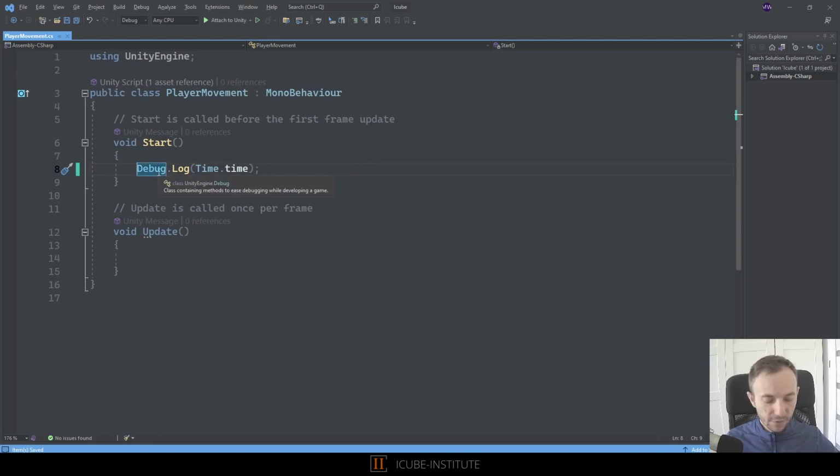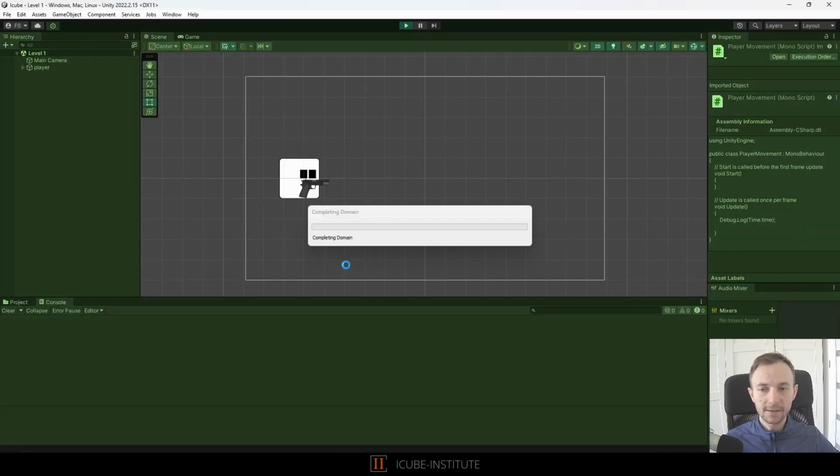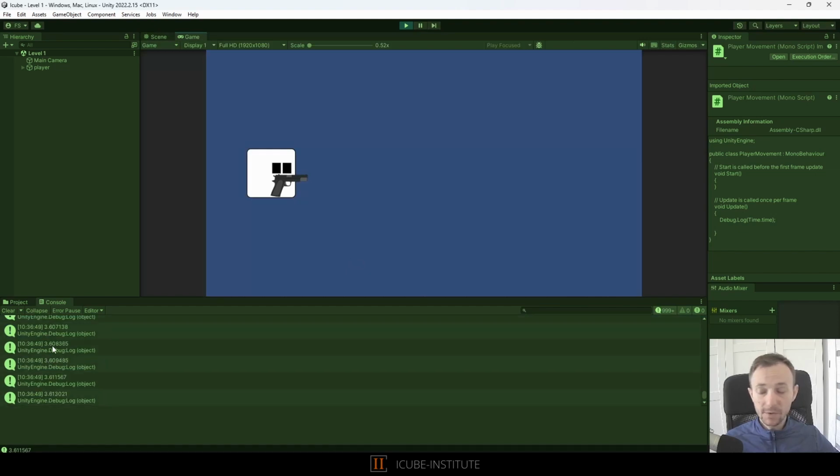But if we move it down, I'm just pressing and holding Alt and using my arrow keys to move this line of code up and down. So now in the update, we will create something like a time counter, because thanks to this information we will see the time that has passed since we started the game. Let's go back to Unity, press play and see how it works. Now you can see that we've got some seconds going through the console window. We can see that 10, 11 seconds passed, 12, 13, and so on.